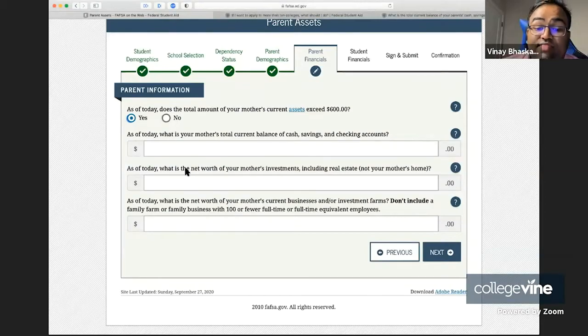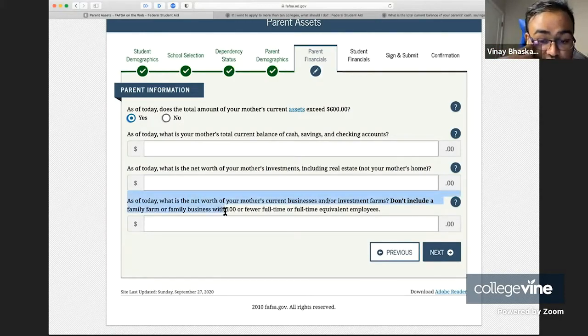And then they're going to ask about investments. Investments include everything except your primary residence. So it includes your investment accounts, brokerage accounts, mutual funds, all that stuff. But it also critically includes the 529 plans. The 529 plans are treated as a parent investment, and it's very important that you put them into that value. Because if you put them into the value of the student financials, it's going to get assessed at a much higher rate. Student income and student assets are assessed at a higher rate than parent income and parent assets. Parent assets are assessed at a 5% rate, whereas student assets are assessed at a 20% rate. So make sure you put the 529 plan here in this section under parent information.